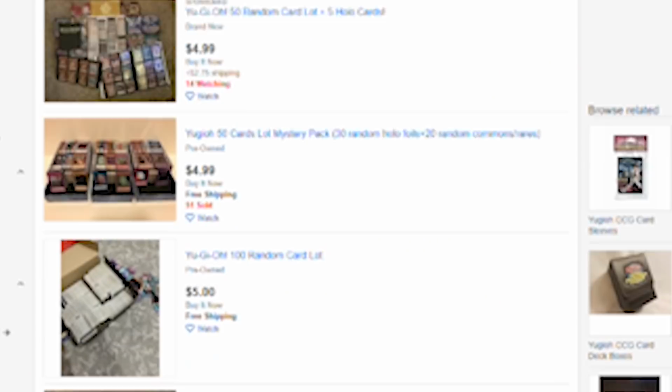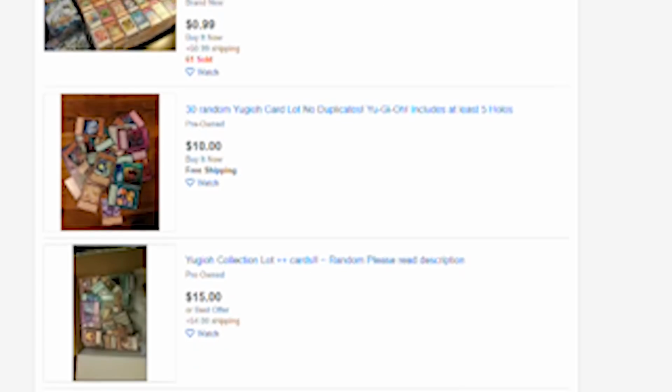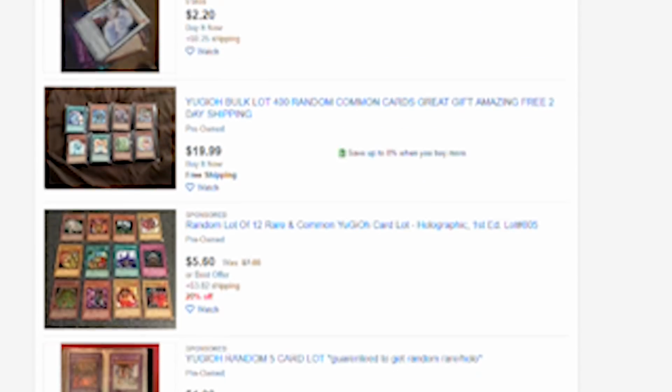Inside these boxes are basically random cards. We don't know what's in here, you don't know what's in here, but you each get one. You're going to take a look at what's inside, you're going to each build a deck, and you're gonna duel.